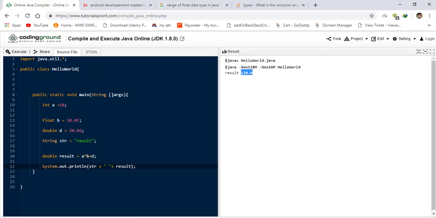You can store these types of data in these variables. If there were no variables, how can we do that? We can do that like this. For example, we would have done this like this: 10 asterisk 10 plus 20, like this.